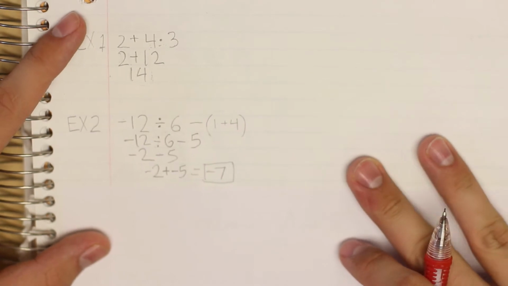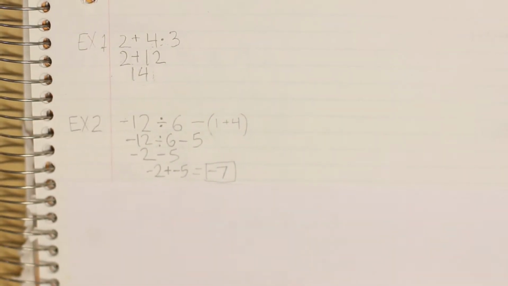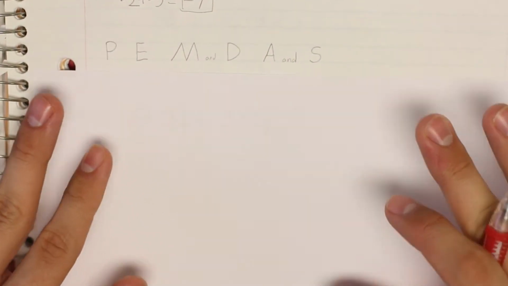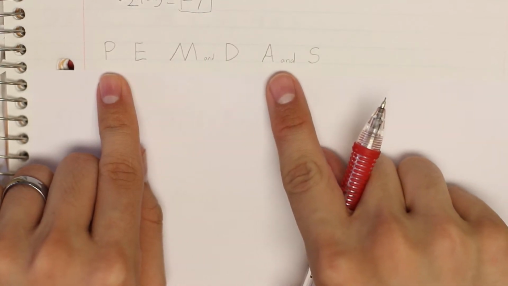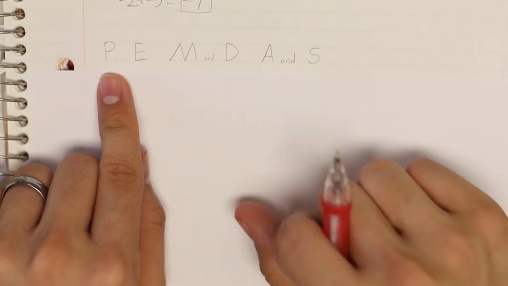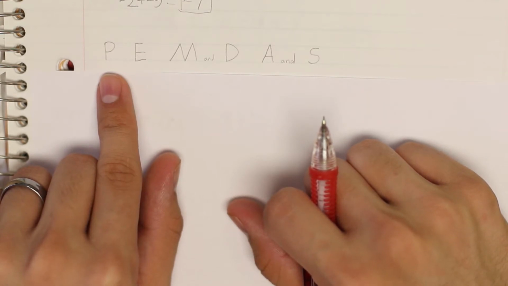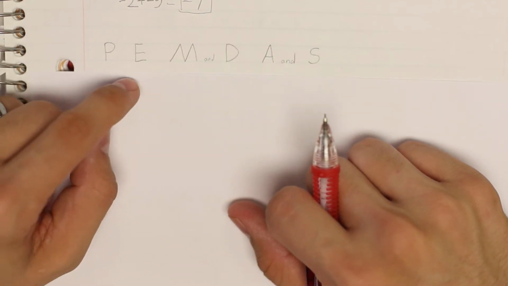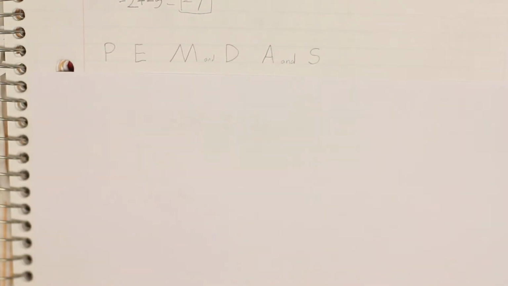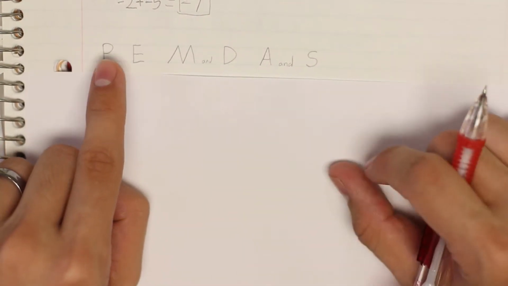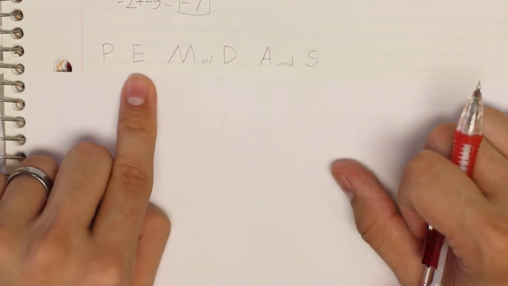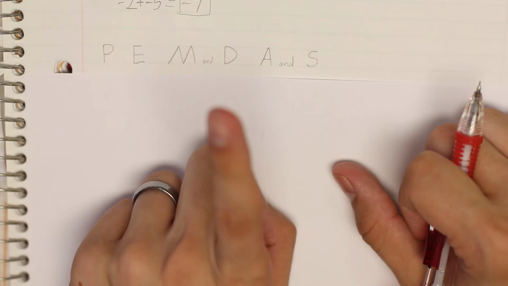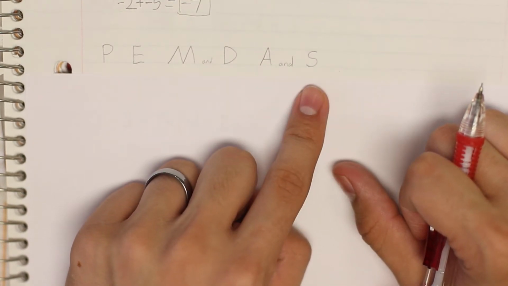Woohoo! Now, for those of you who are wondering why we are working out in this weird order, here's why. You might not remember this, but here we have these letters, and I want you to write them down. Maybe you won't remember this little rhyme, but I think most of you do. Please excuse my dear Aunt Sally. It was something that came up to help us remember order of operations. The P is for parentheses, E is for exponents, M is for multiplication, D is for division, A is for addition, and S is for subtraction.